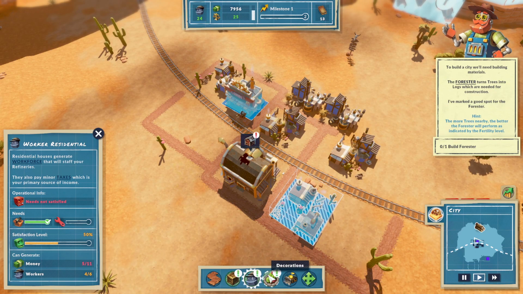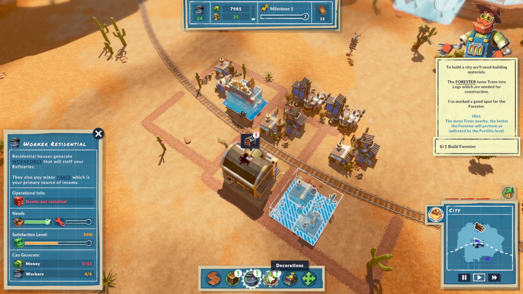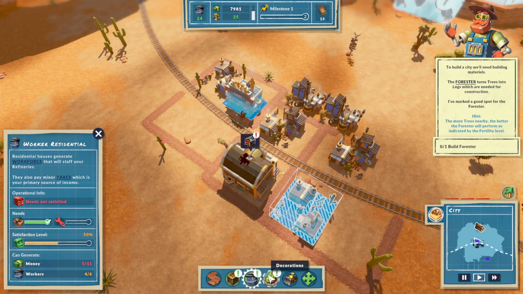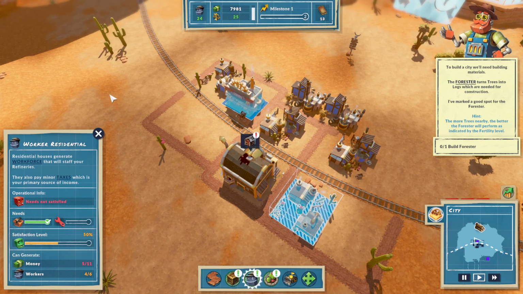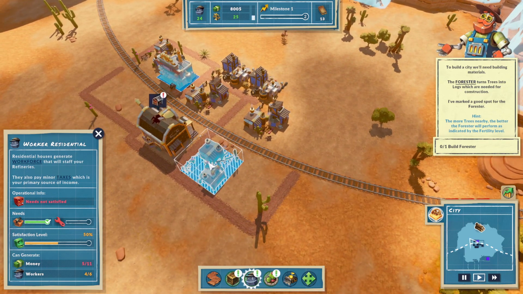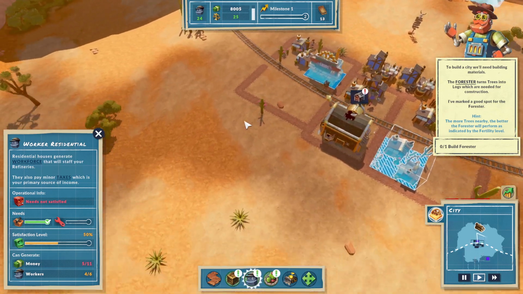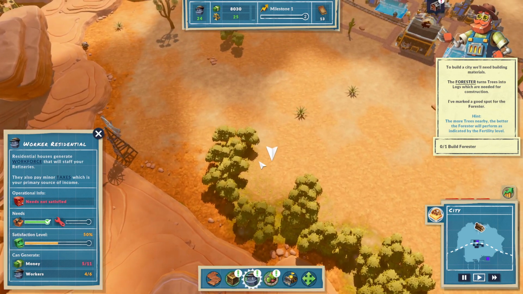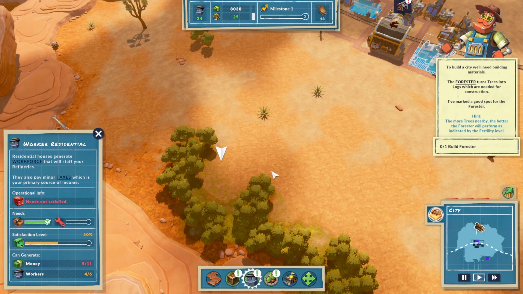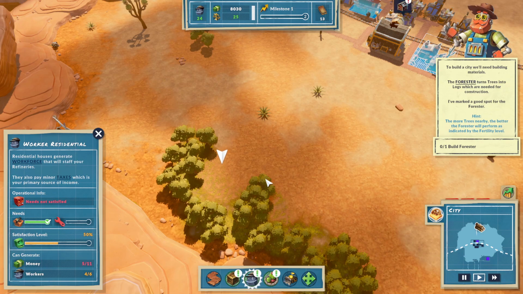We've got to build a city, we'll need building materials. The forester turns trees into logs, which are needed for construction. I've marked a good spot for the forester. Right here. Hint. The more trees nearby, the better the forester will perform, as indicated by the facility level. Build a forester.